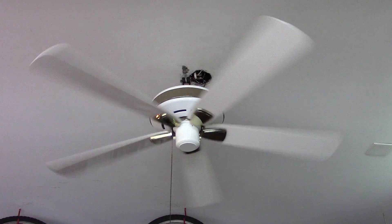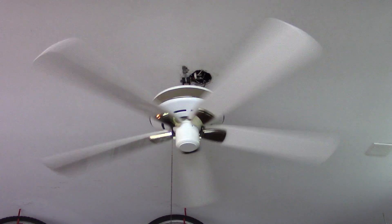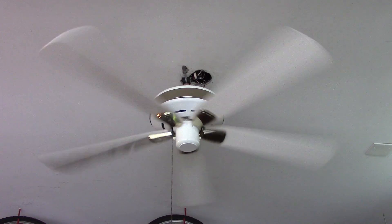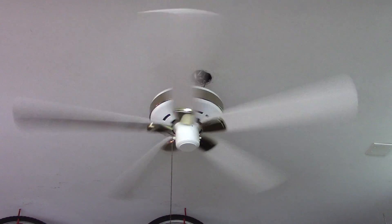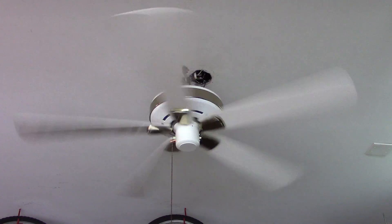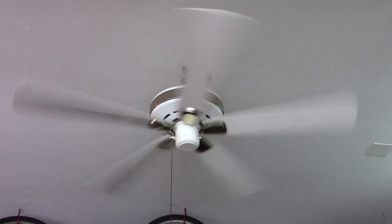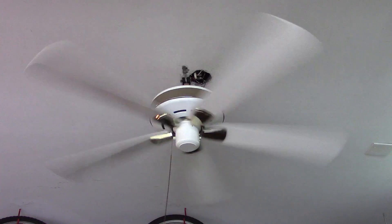One thing I do like about Infinities is the unique style of brackets they have. They have stub brackets like a Four Seasons, and it's not in the shape of any other blade bracket I've ever seen — like the rectangle shape. Some brackets on obscure fans are also rectangles, I'm sure, but for Hunter fans it's a very unique design. Also the vents and the long blades — the blades are so long because the brackets don't have any arms to them. It's just a very neat design for Hunter fans, and I really like it. That's one of the reasons why I picked this up.